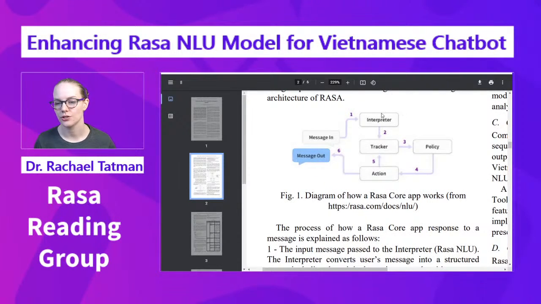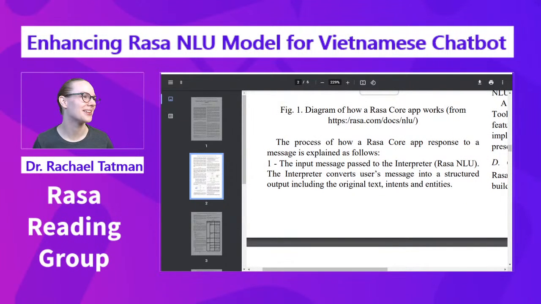So message in goes to the interpreter, and then from Rasa.com, Rasa NLU. I think this is more of a 1.0 thing, but it's still correct. So it's sent to the tracker. The tracker is what stores the whole history of the conversation, all the information that's been extracted. The policy decides what to do next. An action is taken. That action may or may not be sending a message to the user. It could be triggering some code. It could be just waiting and listening for the user to say something. Whatever the assistant does is added to the tracker and also, if required, sent back to the user.